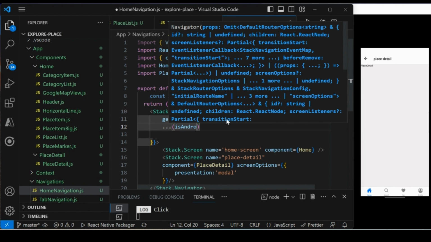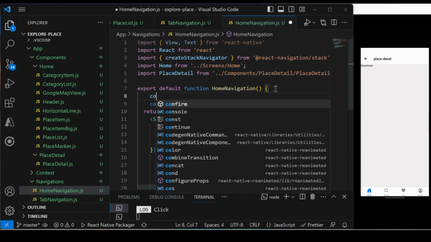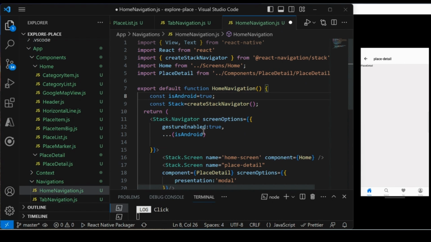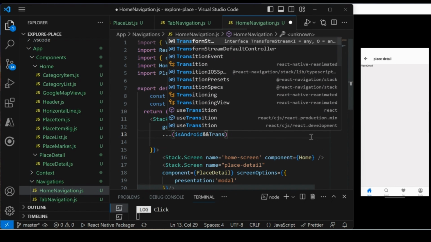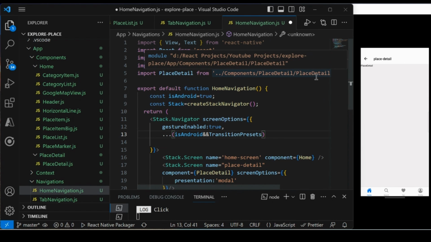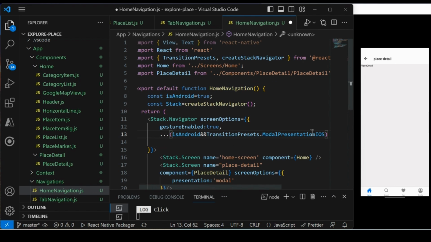Obviously, this we can define as a constant, is Android, to be true for now, or you can just write true as well, that's fine. And for the condition, here we will write TransitionPresets dot ModalPresentationIOS. So this one, and then save it.